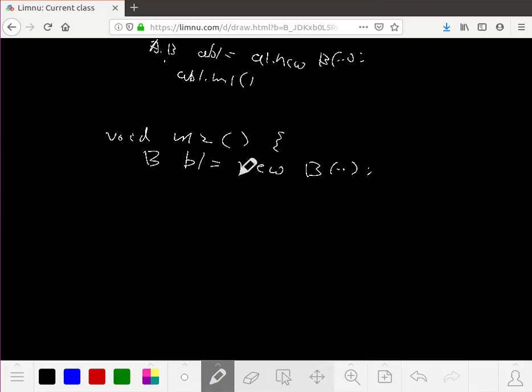Now when you are writing new B, it actually means this dot new B. This is the object of A. Because it's inside the class A, I need not say A dot B, I may just use it as B. This is A dot B. It's a type name.